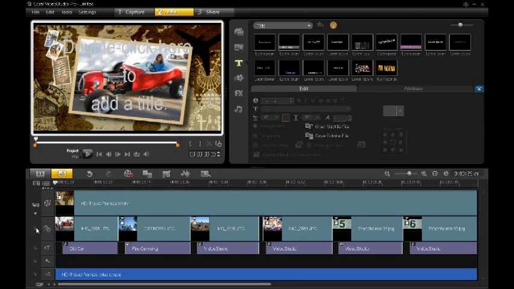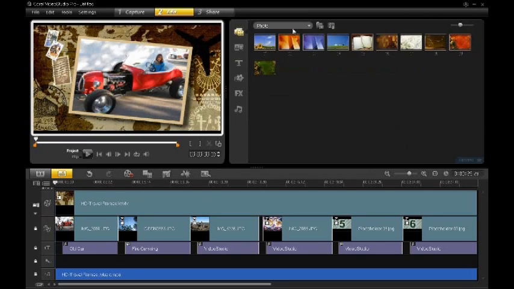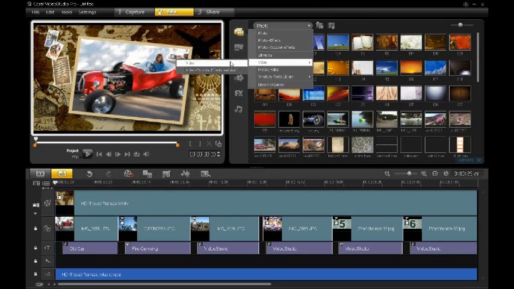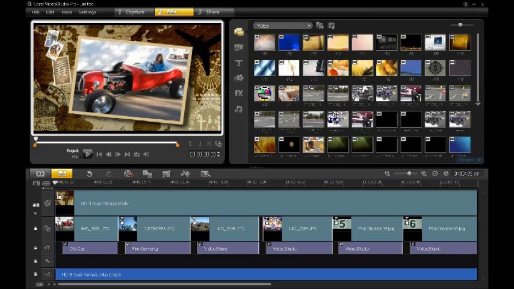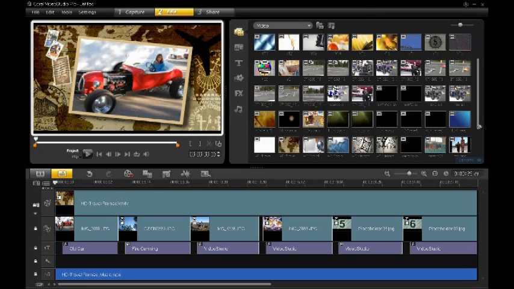And then if I click back down here, the title that was originally there from before, the old car title, the VideoStudio title, will now change to old car, and it's animated as well. So you'll notice that the title itself is taking on the properties of the other one. And you can go down through the template here and find the next one.